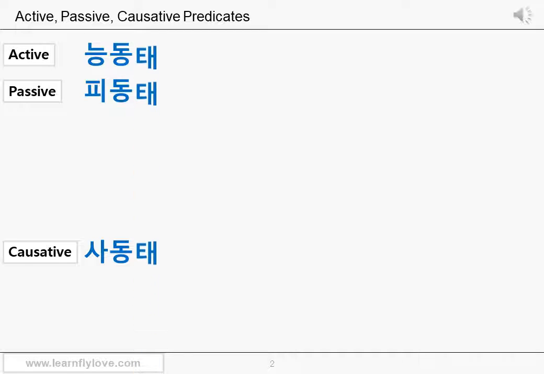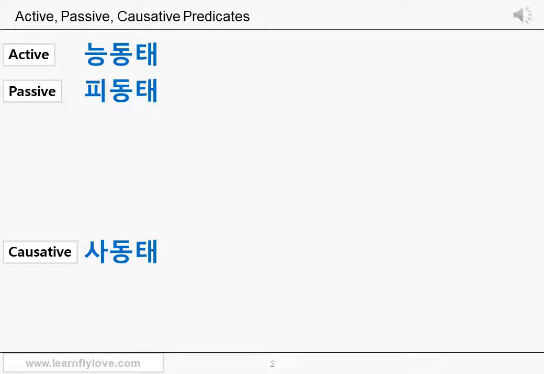If you add 태 sound to each word, it will add a meaning of form. So 능동태 means active form, and 피동태 means passive form. Some people call it 수동태. It's more like English grammar term. The exact Korean grammar term is 피동태, and 사동태 means causative form. You can just use the first two letters, no problem.